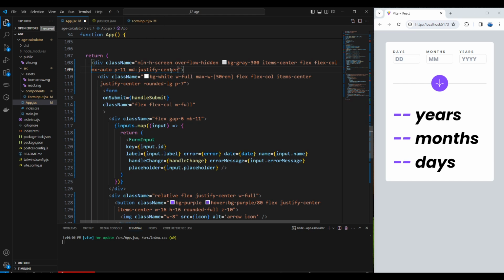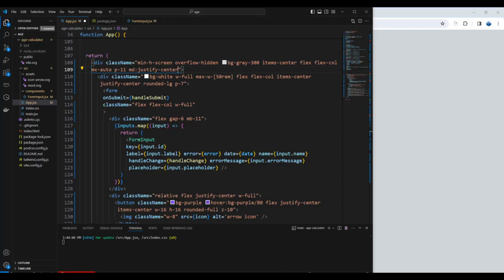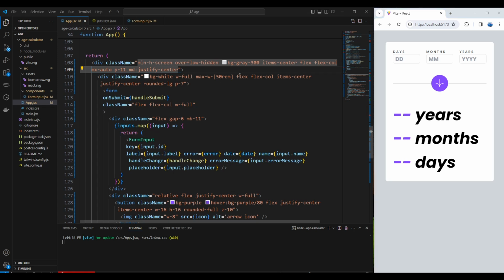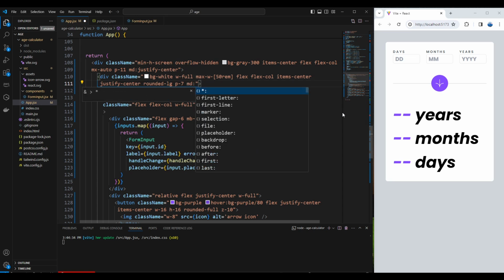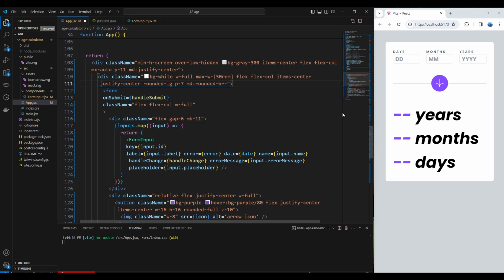Now for the main container, for the medium size, let's set justify to center. Let's round the bottom right corner of our component, so it will be like in the design.